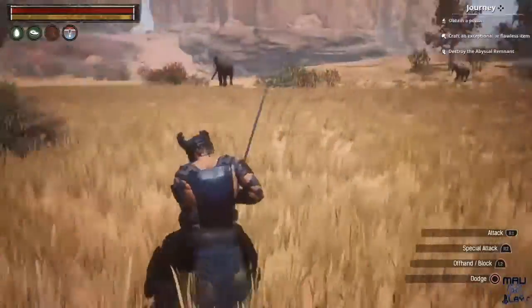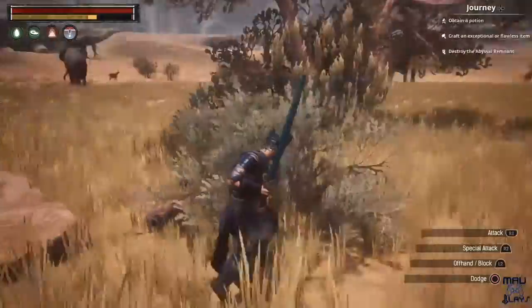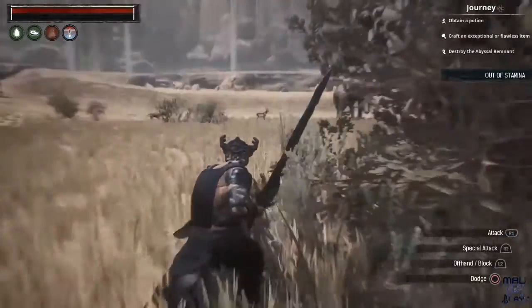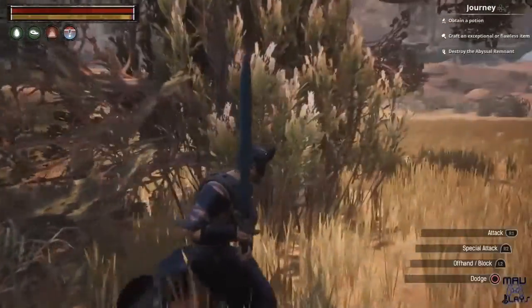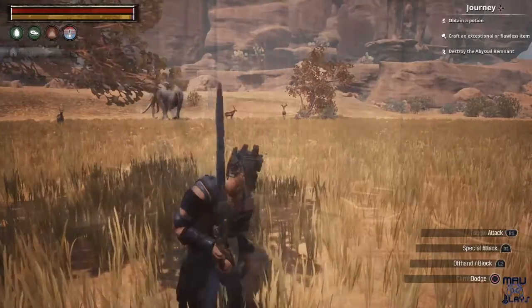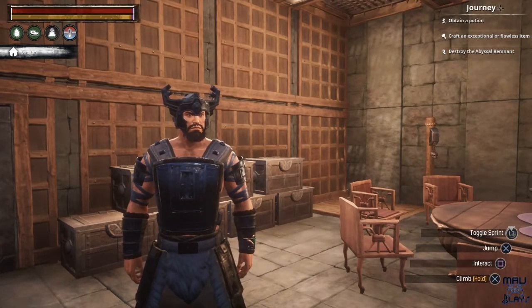Yeah. So, I'll see you back at the base. Holy fuck, I'm in trouble. I'll see you back at the base. Holy fuck, I'm in deep shit. Alright, peeps. I'll catch you back at the base if I survive. BRB.